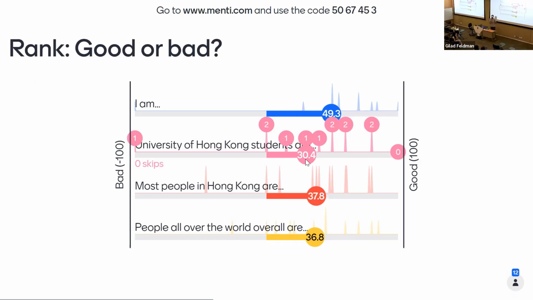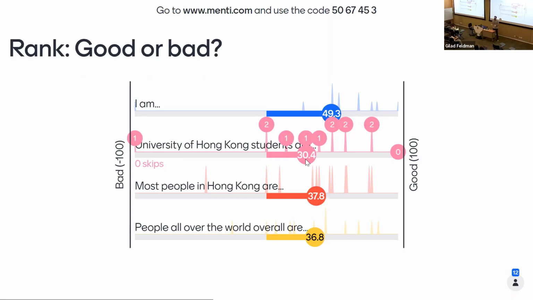I think to me, this shows the complexity. Sometimes if we ask a choice, are you good or are you bad? People answer a certain way. When we give them a continuous variable, where you can rank yourself, people tend to use the scale a little bit more. And then we see, when we try to ask whether everybody is inherently good or inherently bad, and then we break this apart to me, others, the in-group, the out-group, sometimes we get different answers.